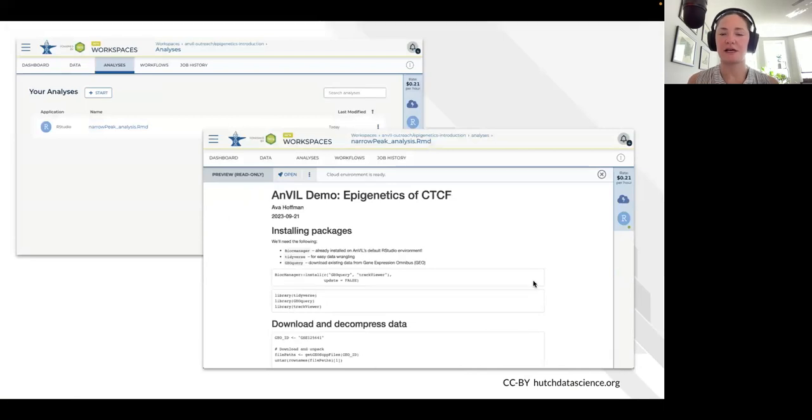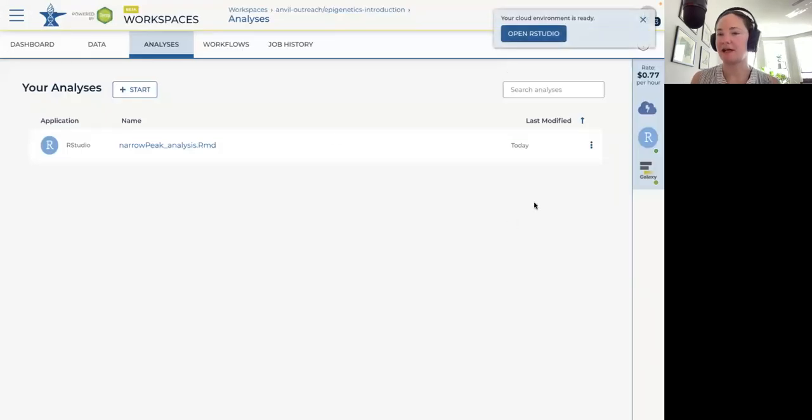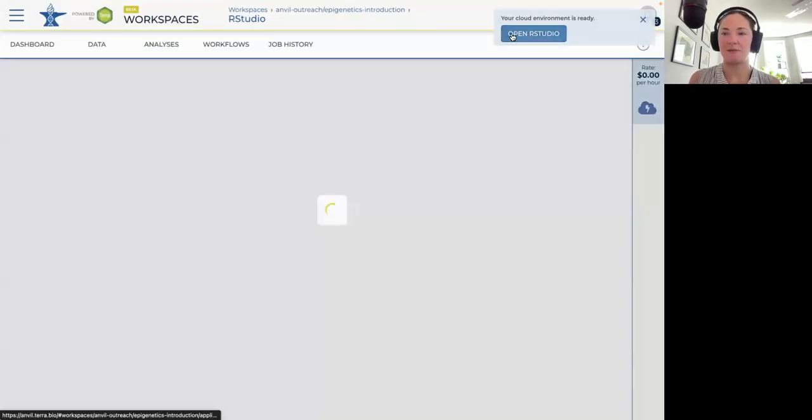And the nice thing is, if you are playing around with things on AnVIL and you don't know that you necessarily want to launch a cloud environment yet, you can take a little bit of a preview, read only, and take a look at the notebook, and you can see it interprets it. So if it's a notebook that has markdown elements, it'll print the title and the headers and the text and such, and the code will be formatted a little bit differently. All right. So let's go ahead and open that up.